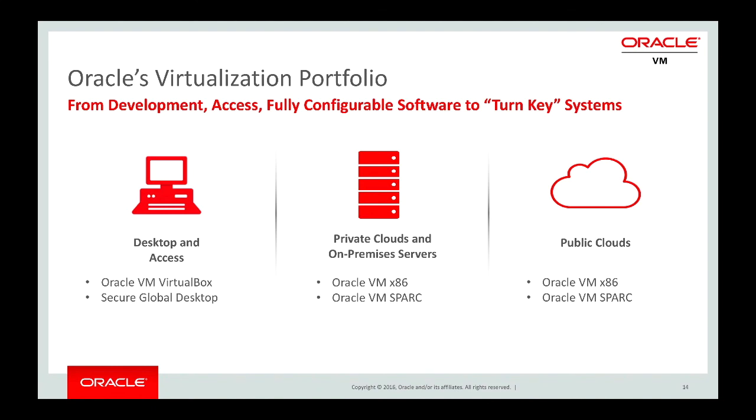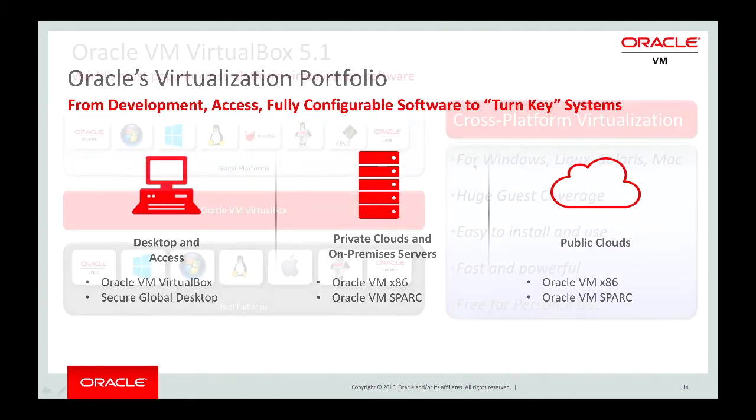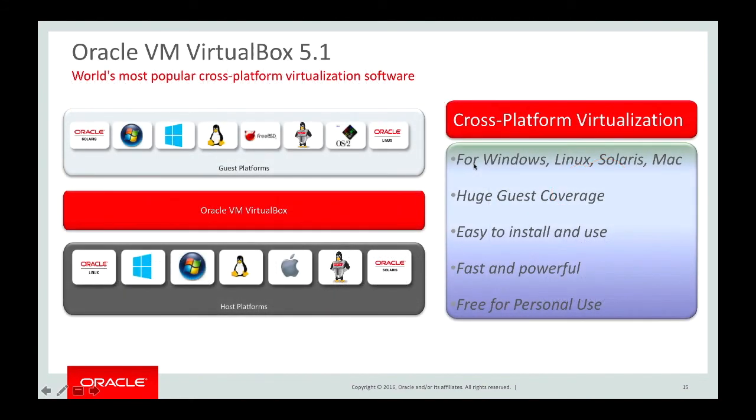And this is very useful for test development, for running the occasional use of some product that doesn't exist on your normal desktop or environment. It's fast and it's powerful. We will talk about some of the capabilities of the product as we go through this. And for personal use, this is a free download that anybody can make use of. So, why do people use this? Well, the first thing is that it's a cross-platform solution.